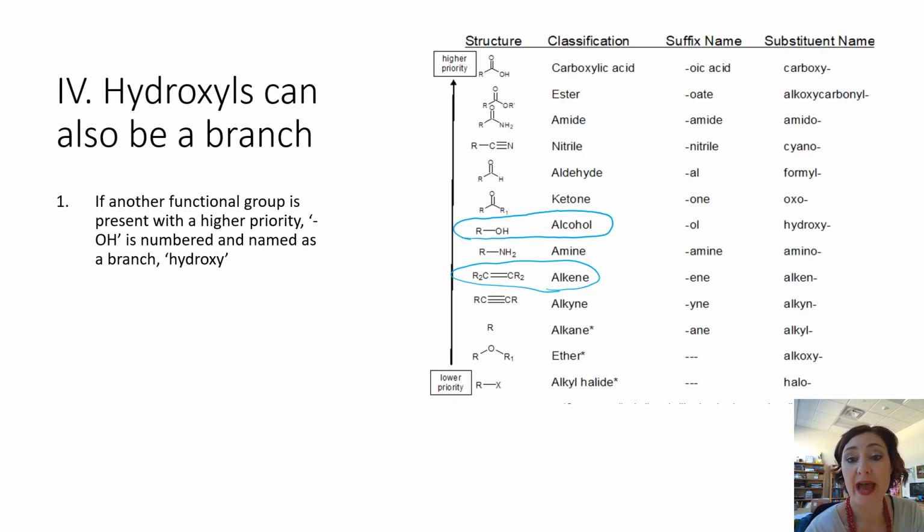Now say we had an amide and an alcohol, we would name it as being an amide, and we would reference wherever that hydroxyl group is as being a branch. So we would say 1-hydroxy, whatever else the rest of the name is. This you're not going to see very often. Just want it to be on your radar that in all other organic chemistries, we do have multiple functional groups present, and so there is an order of operations for what you name and what becomes a branch of that name.